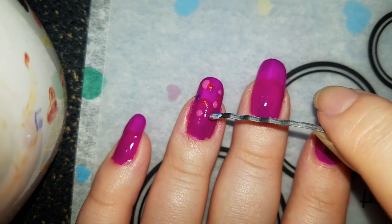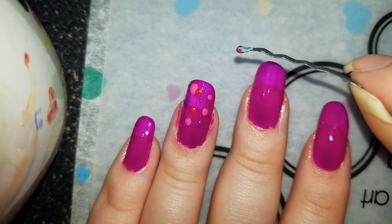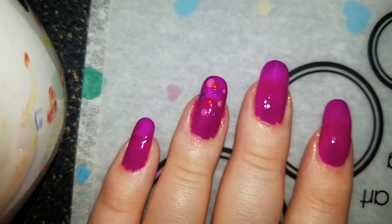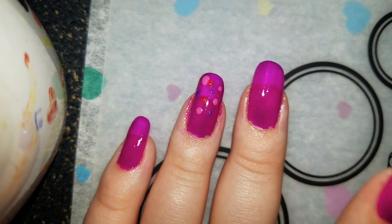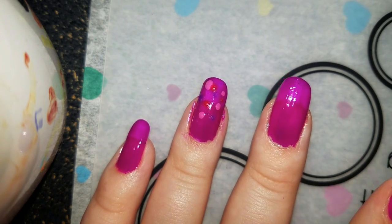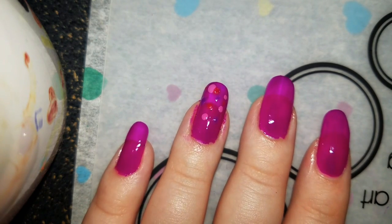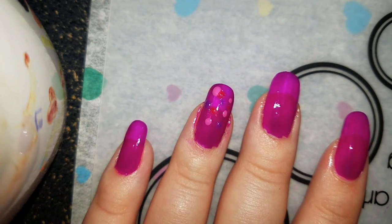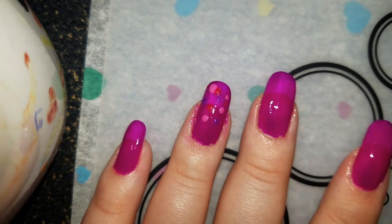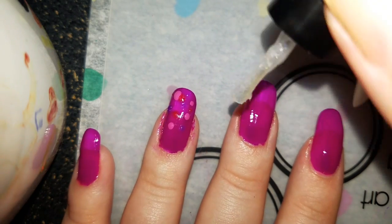Maybe I should just make one of these a nail art tutorial for kids that can't have real nail polish yet. Should I add more colors? I would add green, but that would not match at all, so I don't think I should do that. But let's maybe put a little more pink — maybe some of these. Maybe fade some in down too on my middle finger.